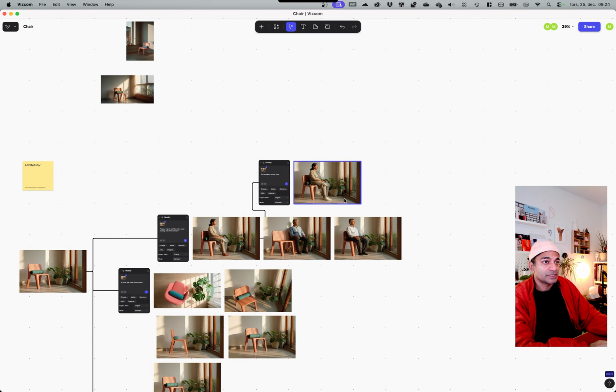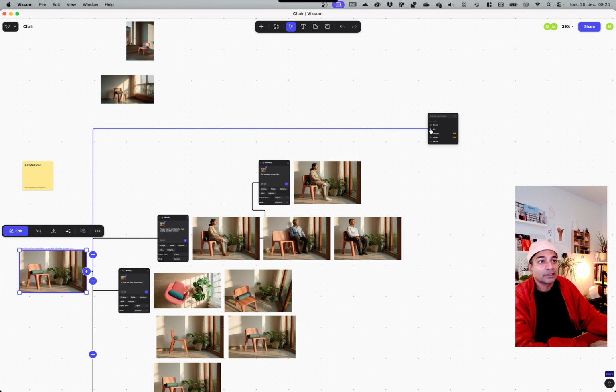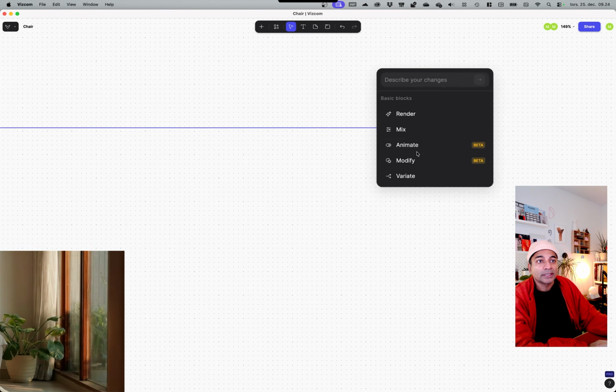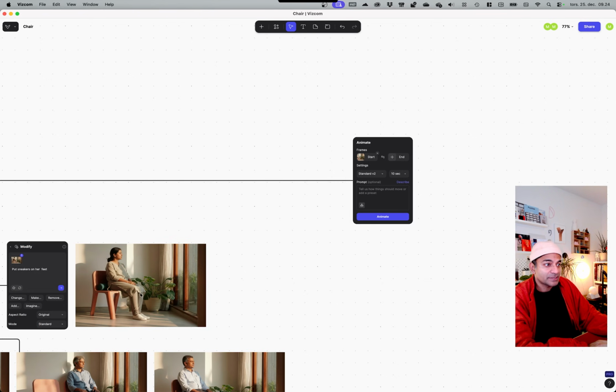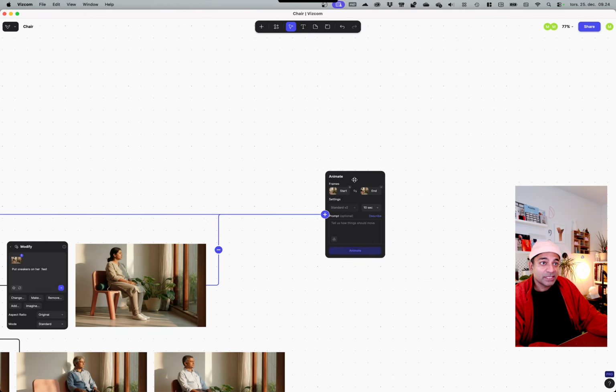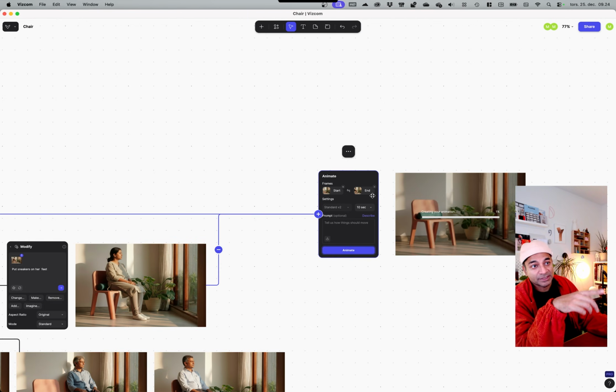All right, so let's do this one. We want to do an animation here where we have the start scene with the chair, and then this one. In this case, we don't really have to say anything. We can just press animate, and then hopefully it will understand what I wanted, to get this woman into the view, or into the seat. So it'll take a little while to do it, but hopefully not too long.